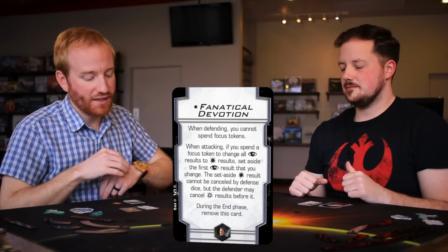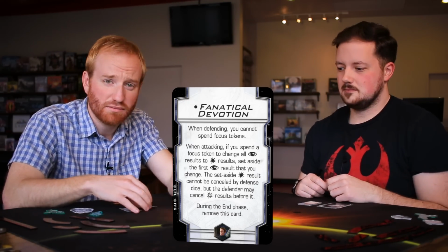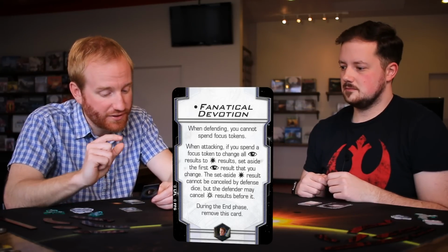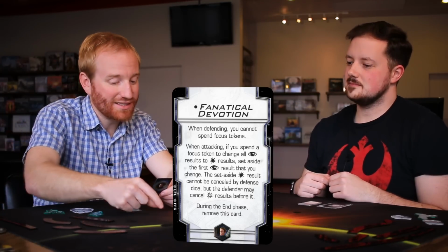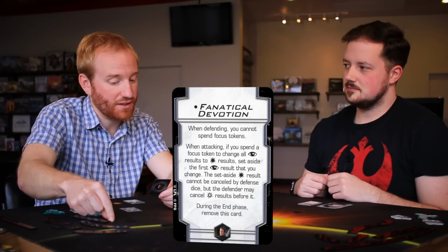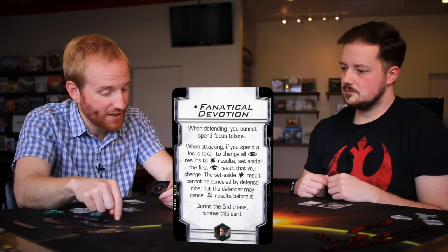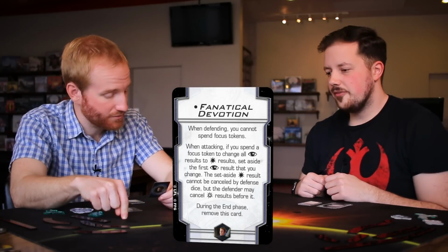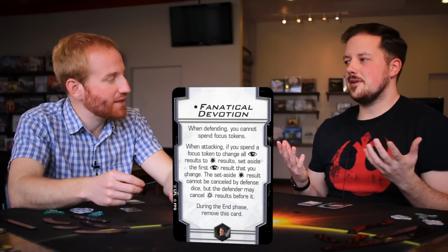Then one of those ships gets Fanatical Devotion. What does that do? It says, when defending, you cannot spend focus tokens. Okay, so that's not great. You're limiting your options. However, when attacking, if you spend a focus token to change all of your focus results to hit results, set aside the first eyeball result that you change. The set-aside hit cannot be canceled by defense dice, but the defender may cancel critical results before it. So this is effectively up to 3 ships guaranteed to get a hit, focus, right?